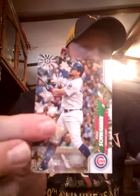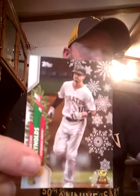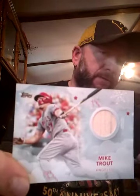Next card up Kyle Seager, Brian Reynolds, Cody Bellinger — we've got our hit in this next card here. We've got Jake Rogers, and we've got a relic — Mike Trout right there! Can't beat that hit. Brandon Crawford, Josh Donaldson, and Patrick Corbin. I wish I would have collected cards — I was able to get a Mike Trout rookie back then but it's a little bit too pricey for me nowadays.